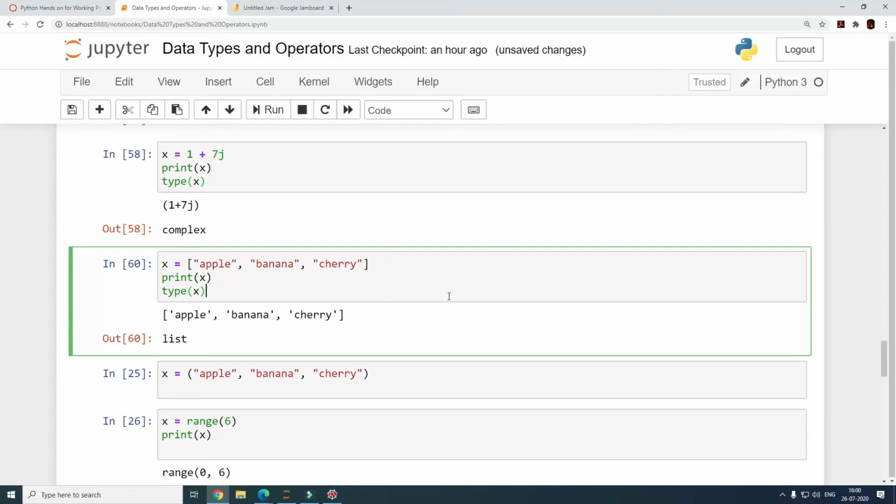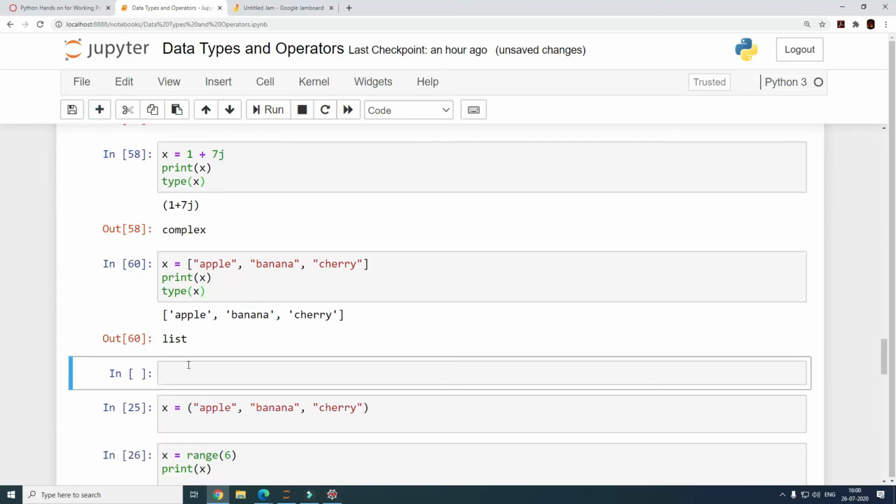So this is how you define a list. And a list is nothing but, you can say, a collection of items. That is it. There are many ways you can define a list. And a list does not necessarily need to be of the same data type. It could be of different data types as well.